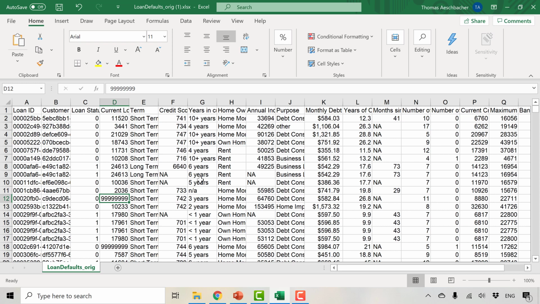What we also see is here in the annual income, we also have missing values indicated by an NA. We also have them in the credit score. It's also an NA, right? And in the variable next to it, in years in current job, we have a missing value that is specified with N/A.